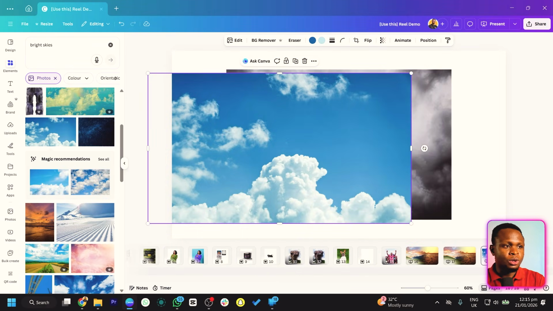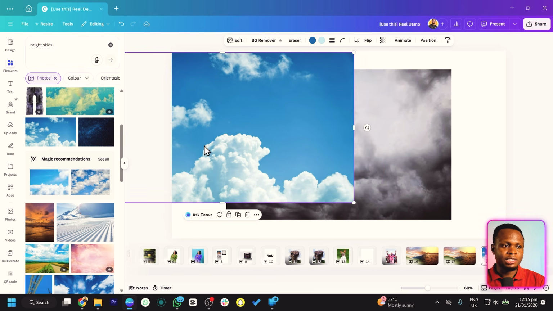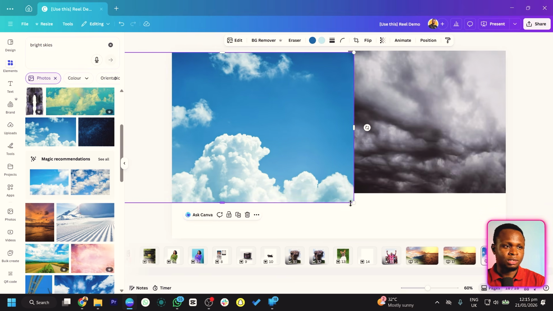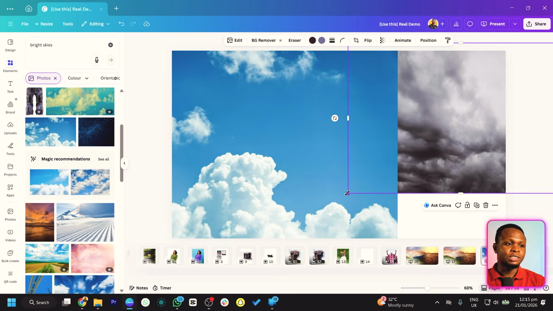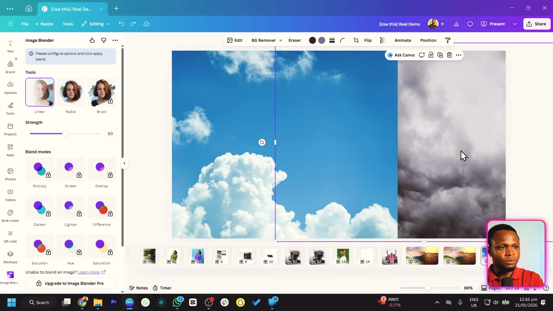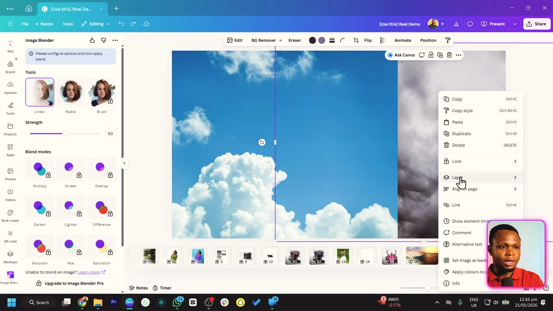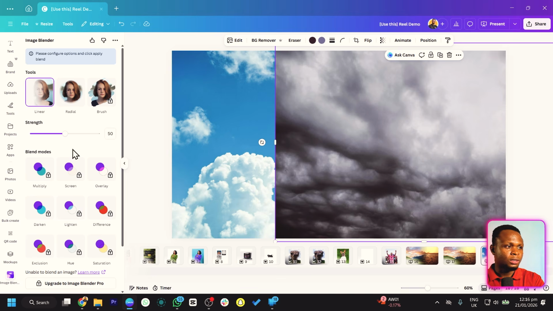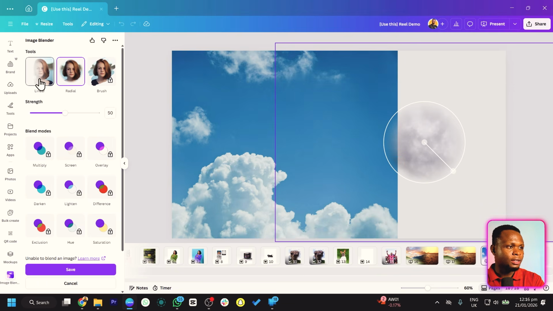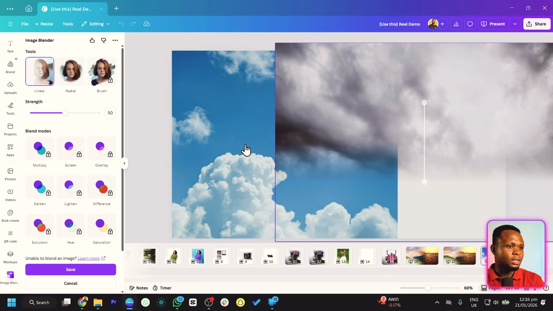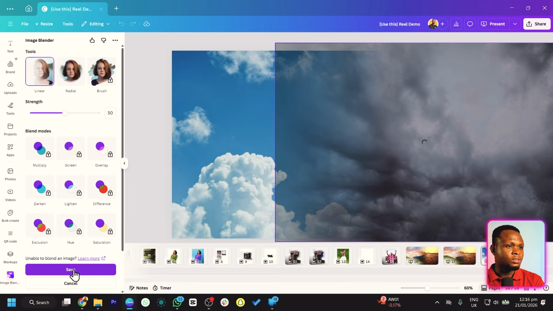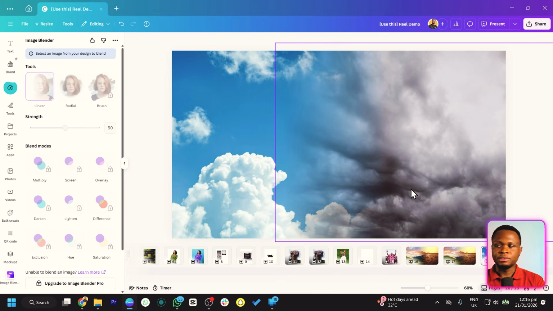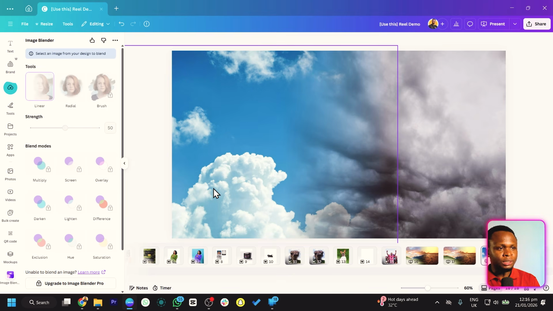So I want us to test the same effect on another example, and let's see how it's going to work out. All right, so we have these two images. We have the bright sky and we have a dark or a dull sky. You understand? All right, so we'll just make them bigger. I'll bring this particular image forward. Okay, then we just come back here, come to linear, and I will just do the same thing with it. All right, then click on save, and we can see it's been saved, and the blend is actually beautiful.